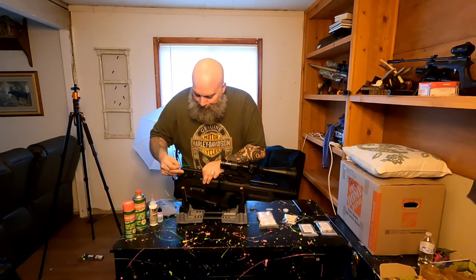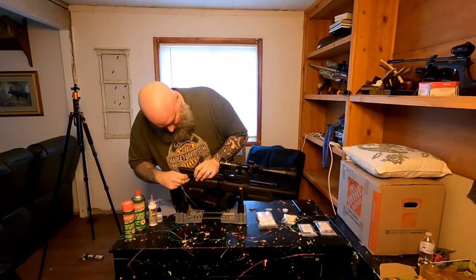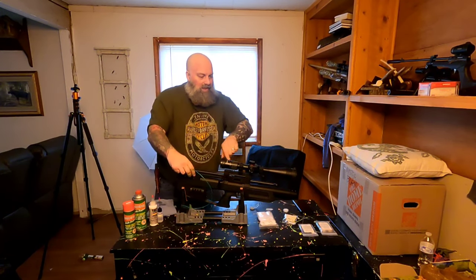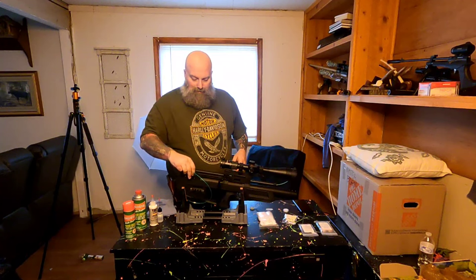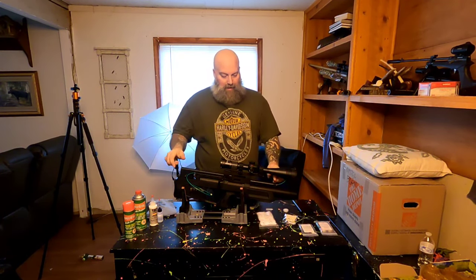But what we're going to do is we're going to go ahead and send this from the breech. Sorry, it's hard to see from this angle. From the breech end to the end of the barrel. Now, I heard a story the other day about somebody who said that they pull theirs from the tip of the barrel backwards in an air gun. Please don't do that. And let me explain why.